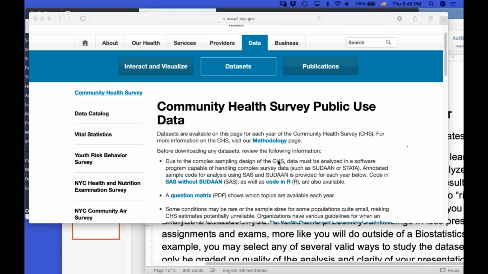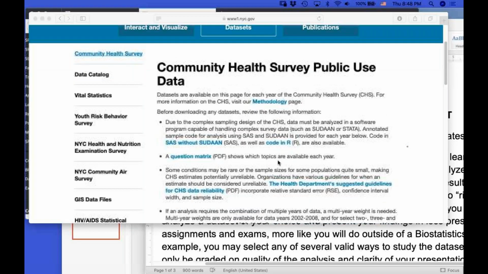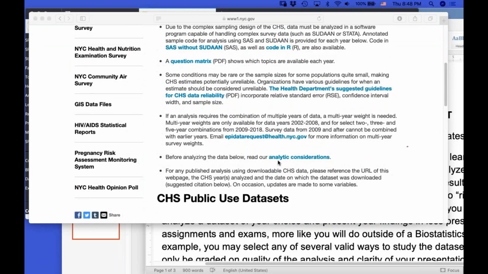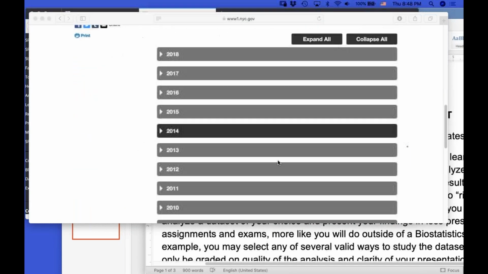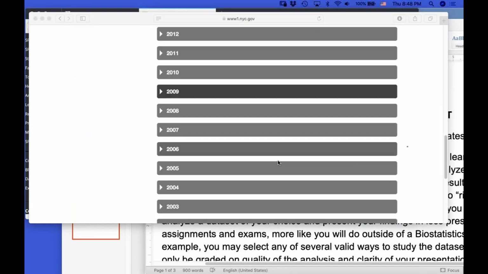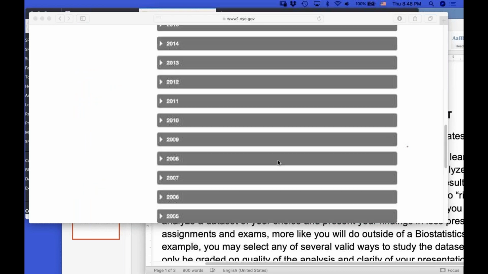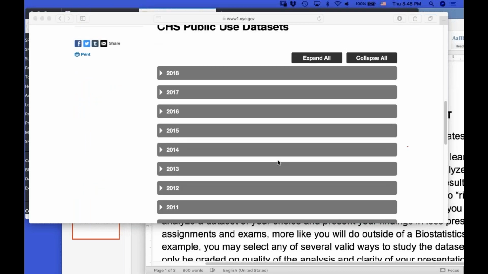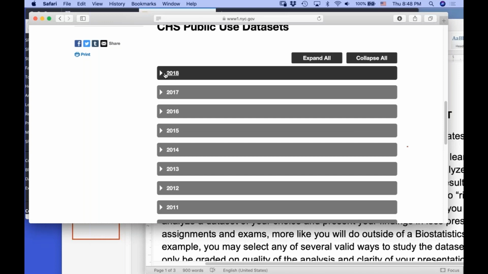Okay, that survey is done every year. We have data based on that survey every year for at least the last 10 or 15 years. And if I go down to here, these are the data files, the actual raw data from each one of those different surveys. The most recent one that they've put online is 2018. I actually have a couple for you that have already been downloaded and converted, 2013, 2016, something like that. Let's take a look at 2018.